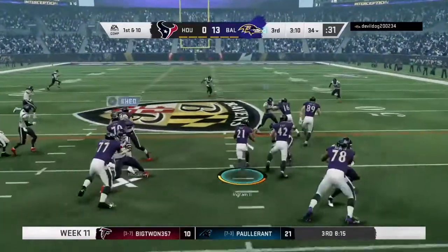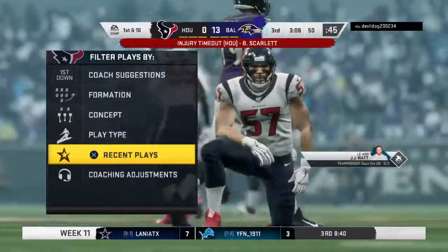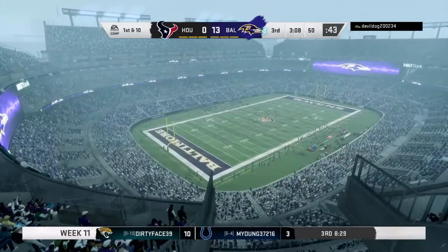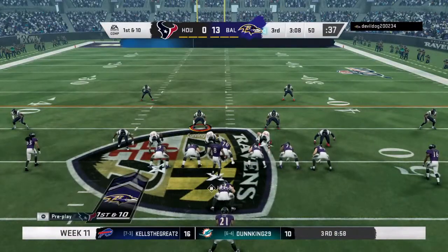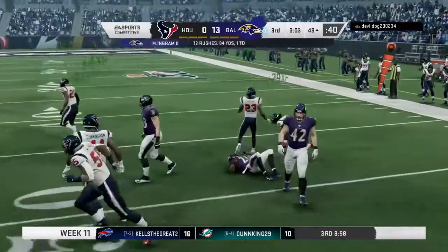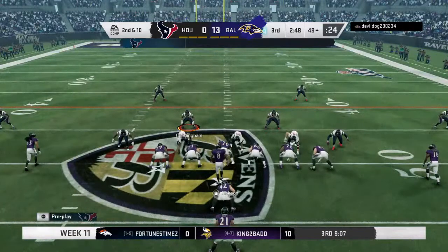The drive starts here with a carry by Ingram. And he'll be stopped right at midfield. Now, this is an example of breaking down a defense because on a lot of these runs, he's getting past the point of attack, and guess what he's doing? Forcing the secondary guys to have to make a lot of tackles. Ingram again, a 1st down carry. And he's going to be met at the line of scrimmage and taken down. In on the tackle, it was Duke Ejiofor.